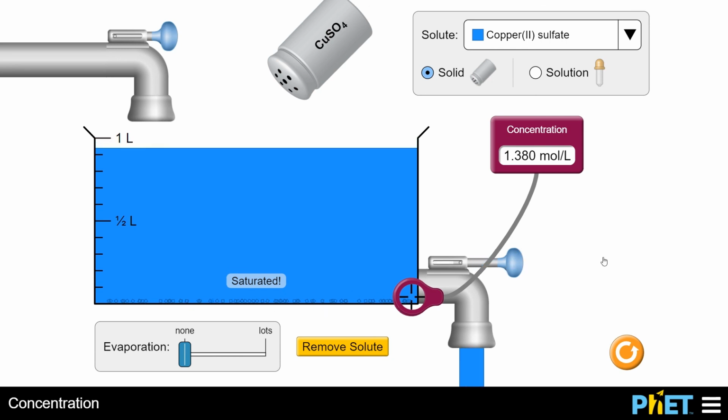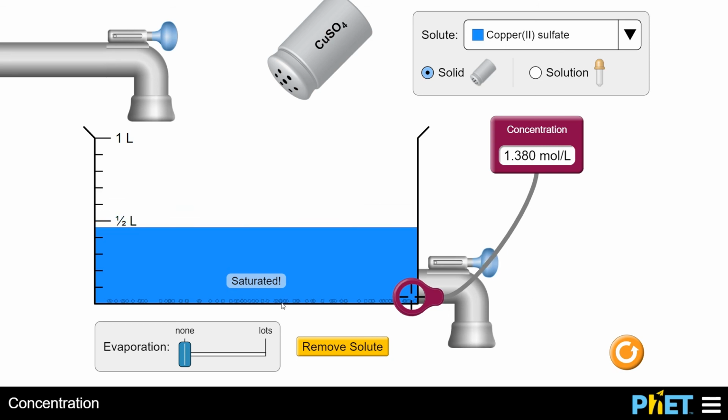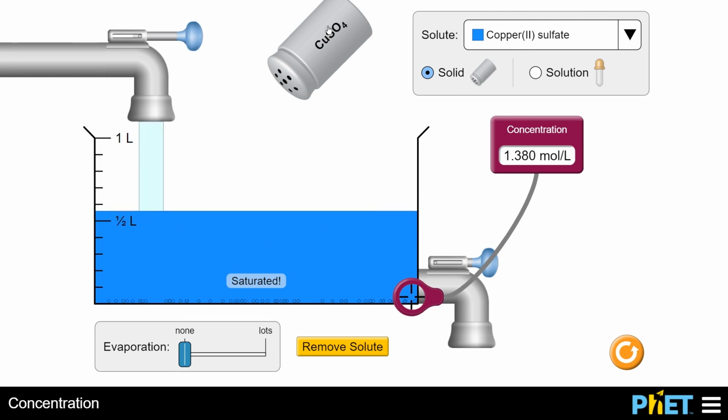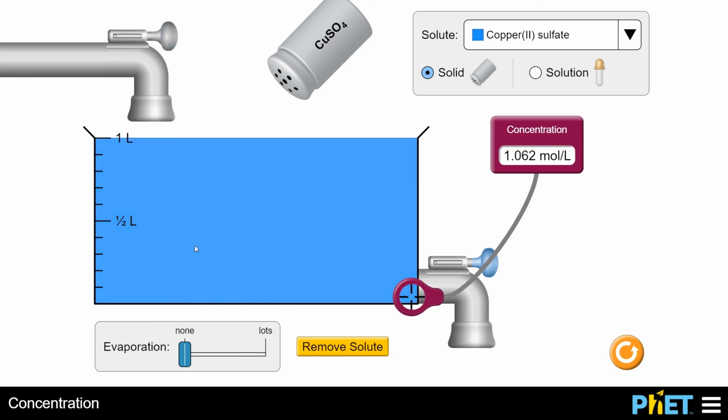Now notice I can remove some of this liquid. This stuff is still sitting at the bottom, and all of this solution is still saturated, the concentration hasn't changed. But as I dilute and add more water, there's more space for that solid to dissolve and enter into solution. And so what we end up with now is not a saturated solution, but one that has a concentration lower than the point of saturation.